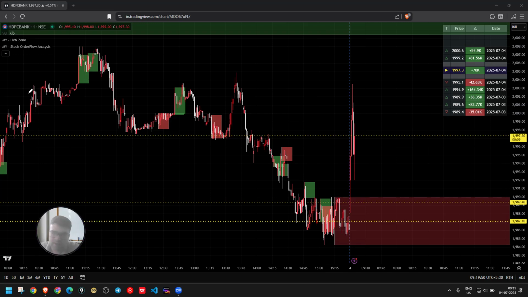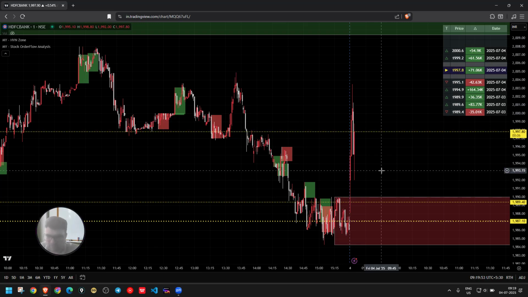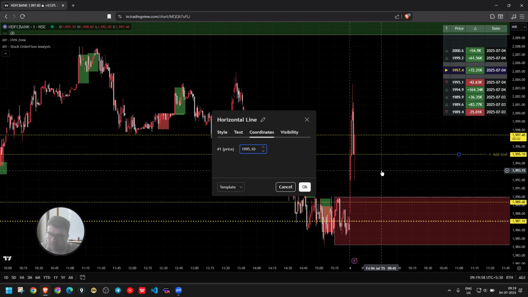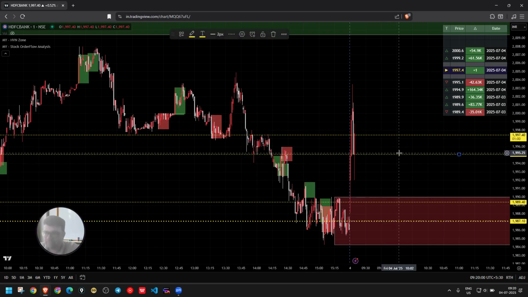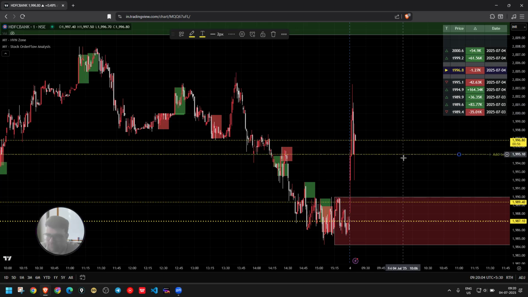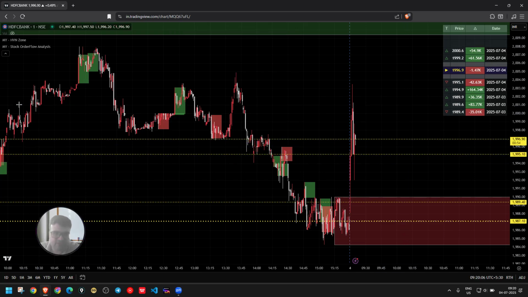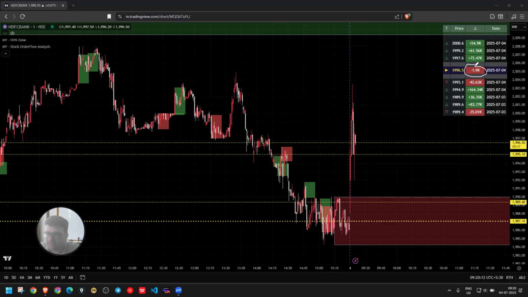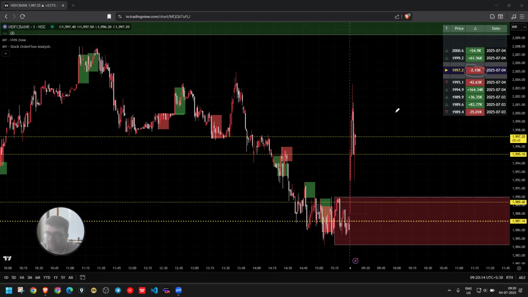1995.1. I'll just mark that particular level and see what happens. So for me now, I'm looking for these sellers at this particular level to get transacted. But yeah, let's see. I'm not interested to enter at this particular zone, right? So sellers have again stepped in. Yeah, minus 42K. So a good amount of sellers are trapped at this particular zone.